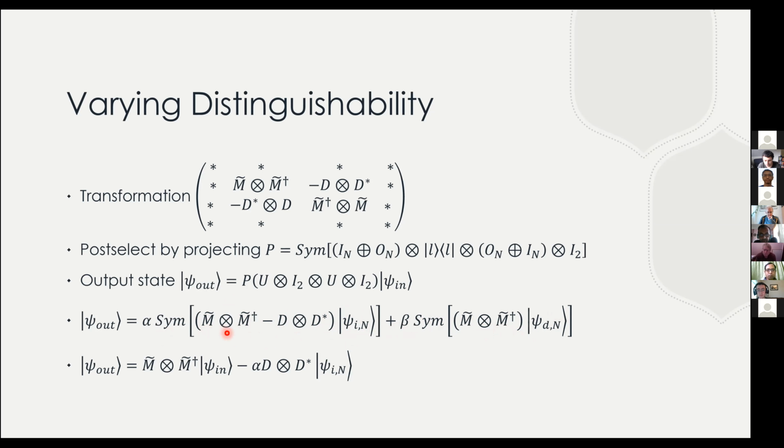And this is essentially the sum of the indistinguishable part plus the distinguishable part. And that essentially causes our original transformation, M tensor M dagger, which is the coupled PT-symmetric Hamiltonian evolution, minus some alpha times this interference term on the indistinguishable state. So in essentially varying the strength of how distinguishable the states are, we can vary the strength of the coupling between the two systems, although it comes at the cost of decreasing the chance of essentially post-selection success.